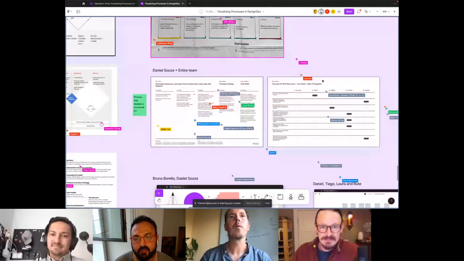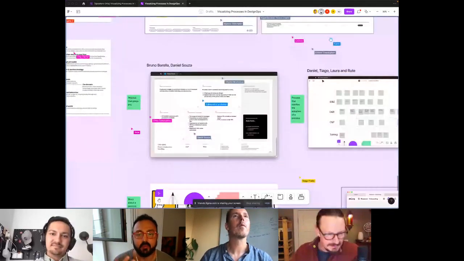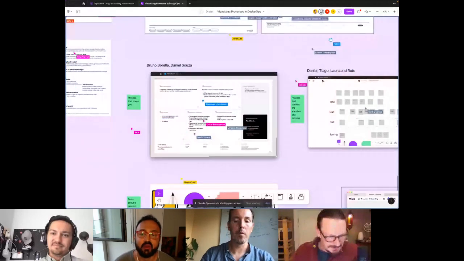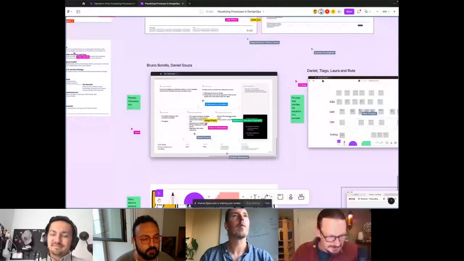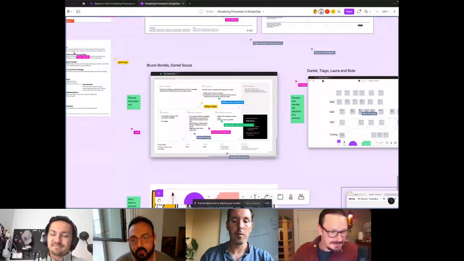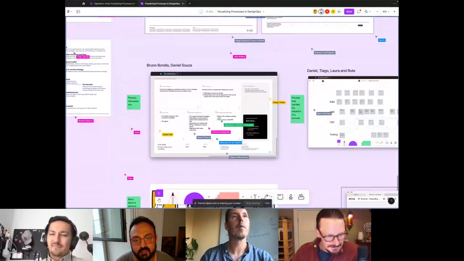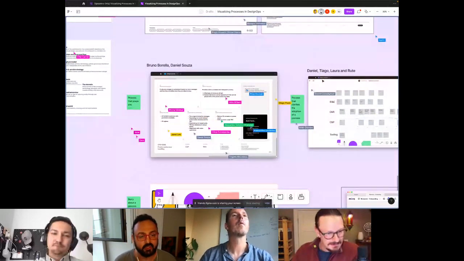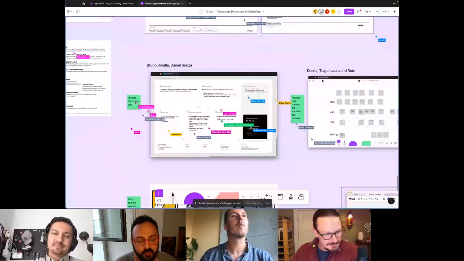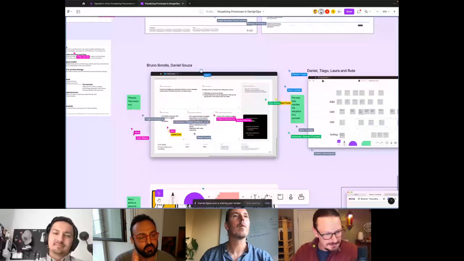And here we have visualization that enables great conversations, right? One thing that we do in order to improve our design critique, this is a diagram by Bruno Borella, is a design critique canvas. So it's a way to quickly see what is happening before the critique and also being very specific about the feedback you need.